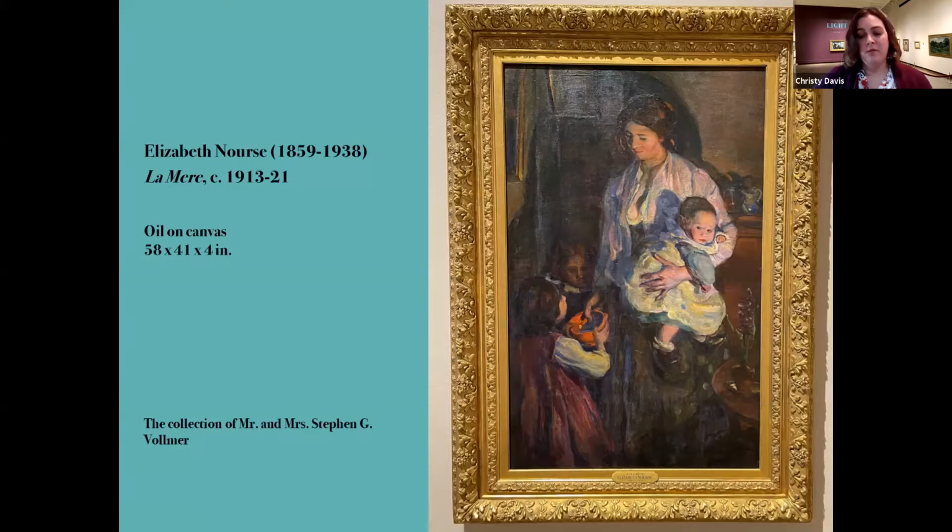She studied briefly in New York before traveling to Paris in 1887, where she enrolled at the Académie Julian School for Women. It was there that this painting was shown at the Salon and hung on the line, which if you're familiar with the Salon style, we actually had an exhibit a few years ago of every piece in our collection hung Salon style in our galleries. And it's everything wall to wall, all across the wall. So this piece was hung on the line, which meant it was at the most advantageous eye level position, the best view that you could have. And as a woman, that's notable because really this was a man's world.